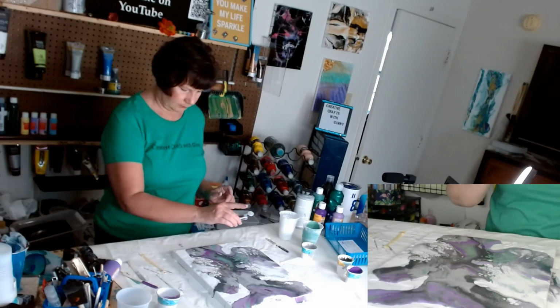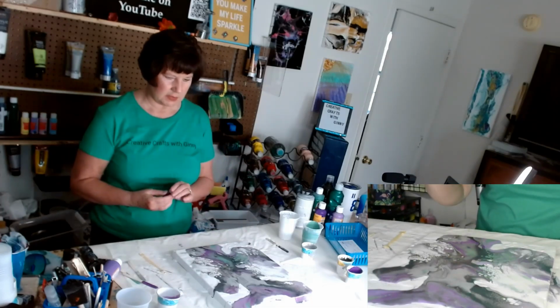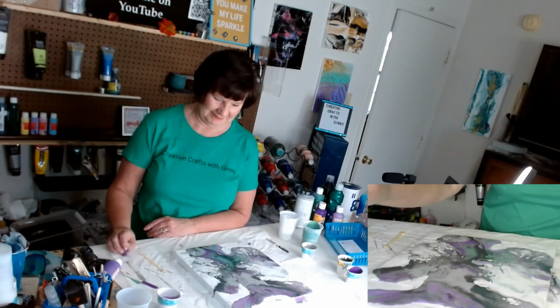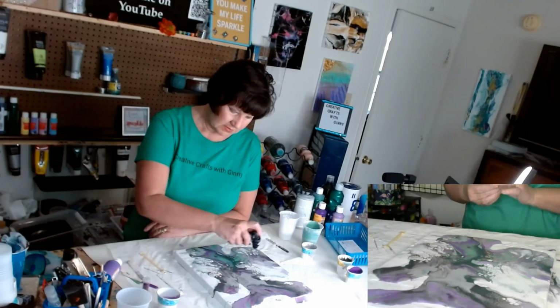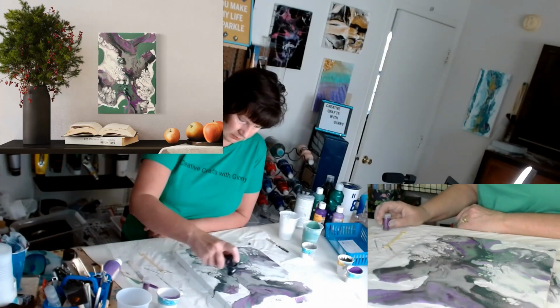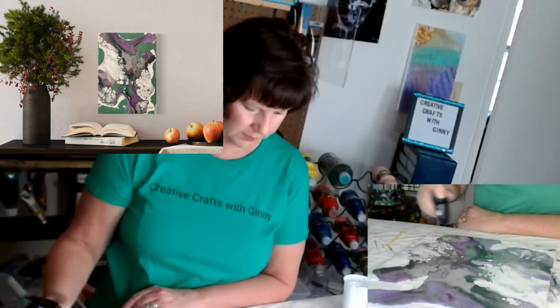Okay. Alright, so I'm going to leave it as it is, and we are going to let it dry and see how it turns out. I think it's going to be kind of cool. Oh, it's had some heat to it. It's got some really cool webbing and that sort of thing going on. I think it's going to dry pretty cool. I think I'll be pleased with it.